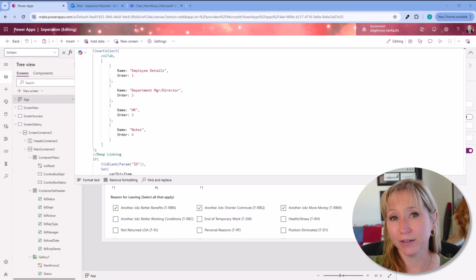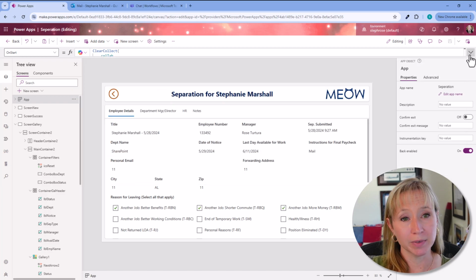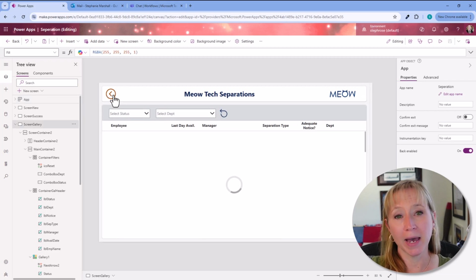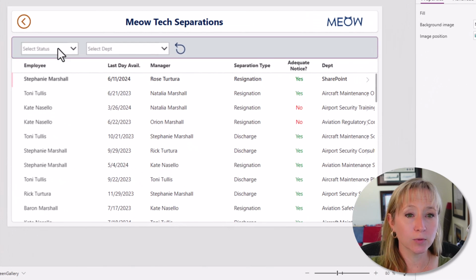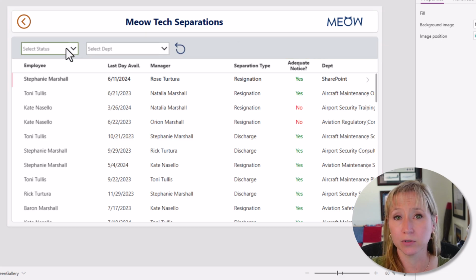One of the other key features is having multiple filters available on the gallery. Let's go look at that next. I'm going to minimize this, holding the Alt key on the keyboard, going back to our main gallery. And here we're able to select different items depending on what the end user is looking for.